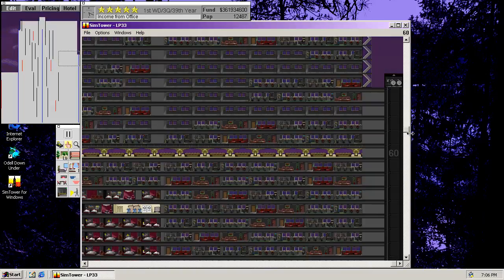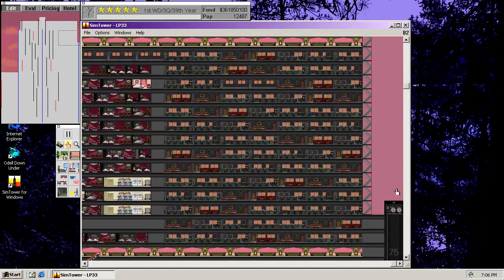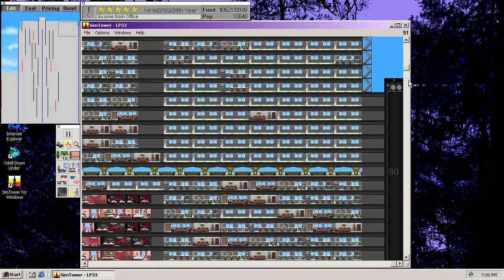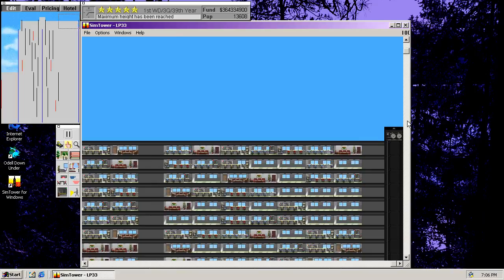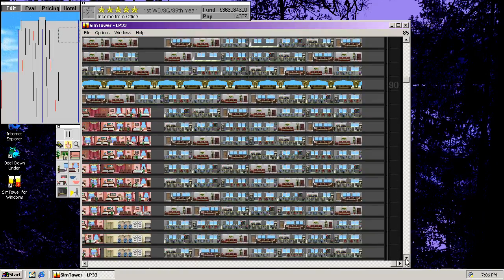Up. 60. 75. Oh, I see empty offices. We'll fix you. 90. And 100. Yeah, that's why they moved out. I don't know what other stairs they might be using, though.